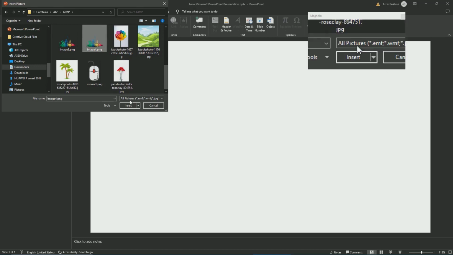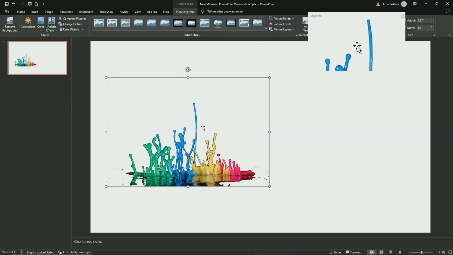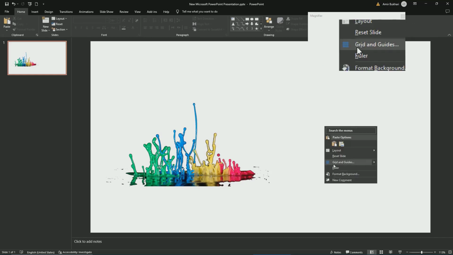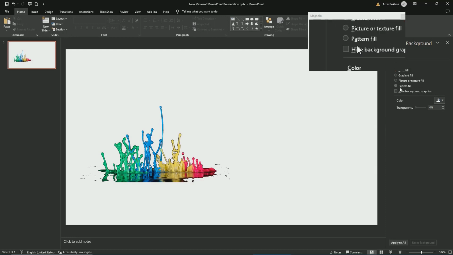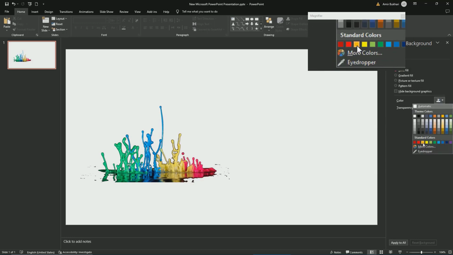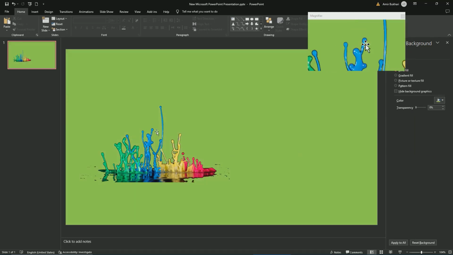We have image 4. Okay, now you can see the background shows white here, but still we will change the background color of our slide. We have here solid fill. Let us select a color, and you can see here this image does not have any background color.